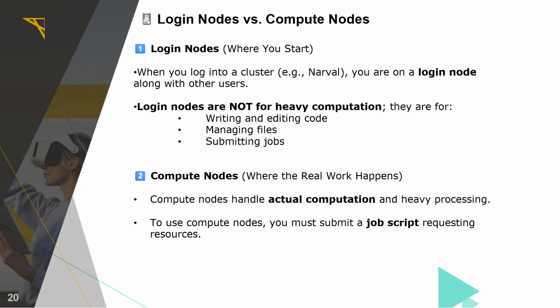The compute nodes are the ones that have dedicated machines for running large computations. And to access the compute nodes, you must submit a job script to the scheduler. And the scheduler used here is called SLURM. And you must submit a job script to SLURM, requesting resources. Now, this might all sound abstract, but we are going to give a demo to that, for you to access both the login and the compute node.